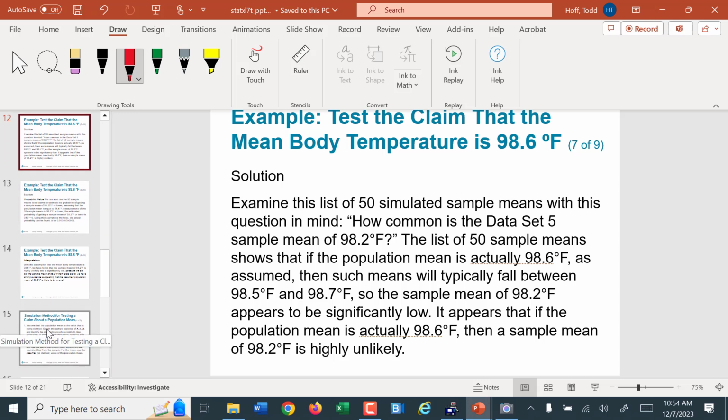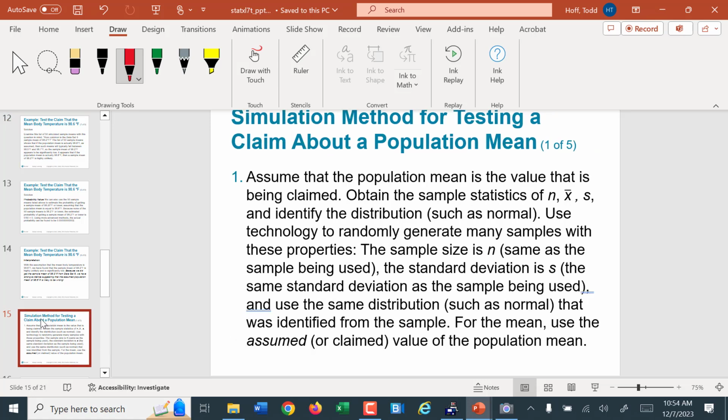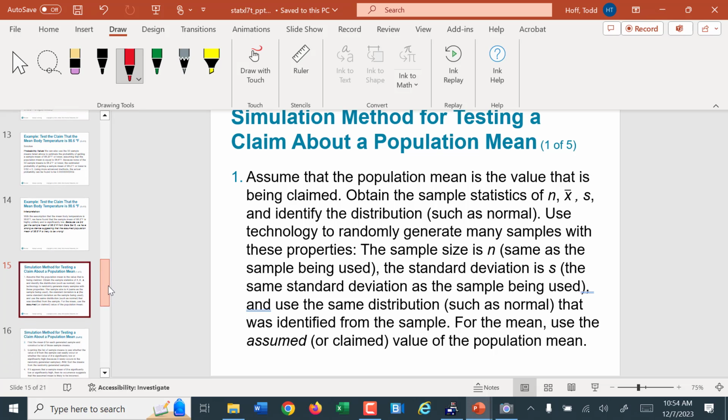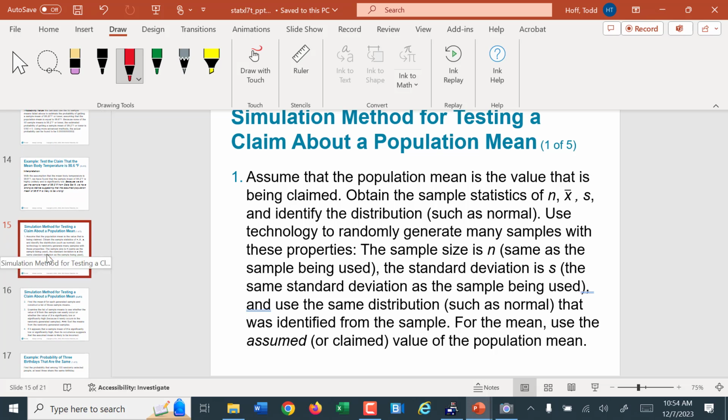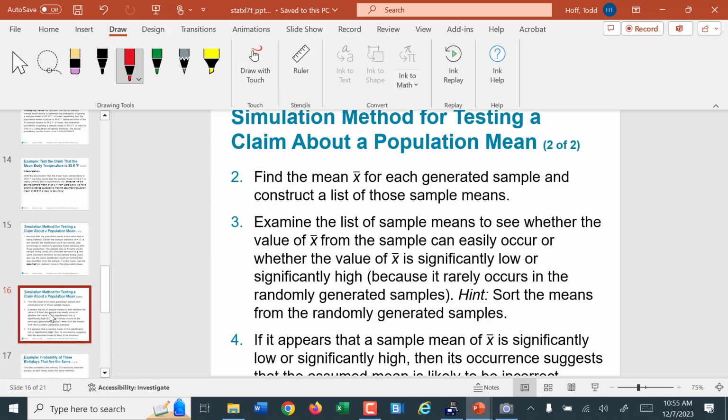Well, the next thing that we can try to estimate is a complex probability. We want to look at a population, and, well, this is actually just summarizing still that making a conclusion about a population mean. We assumed we knew the population mean. We gathered data that was significantly different than that. So we assumed that we were wrong.